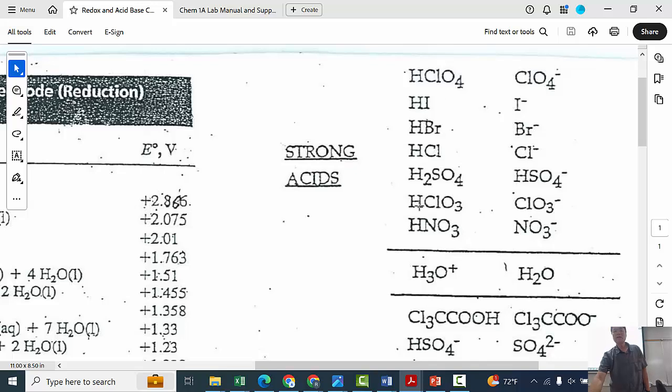All these strong acids can't exist in water. They're too reactive, and so all these strong acids will immediately react with water to form hydronium. And so that's a leveling effect. They all form the same amount of hydronium when we normalize it. If you have 1 mole of acid, you're going to form 1 mole of hydronium. But the weak acids don't do that. If we have 1 mole of acid, we're going to get different amounts of hydronium depending on how strong that acid is. Are we going to be given this paper on the test?